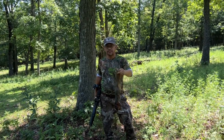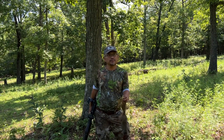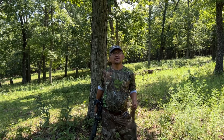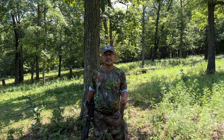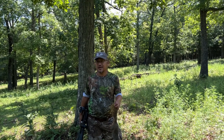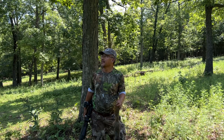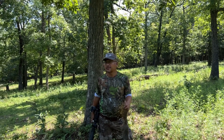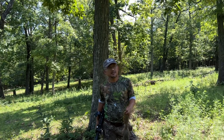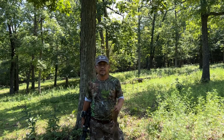Yeah, all right, folks. From the same tree, I was able to get one, and Charlie was able to get one too. So I think we have six now, right? Six now, yeah. So I shot four, and Charlie shot two. Anyway, we get to continue searching through this field right here, see if we can find any more squirrel. Until then, stay tuned now.